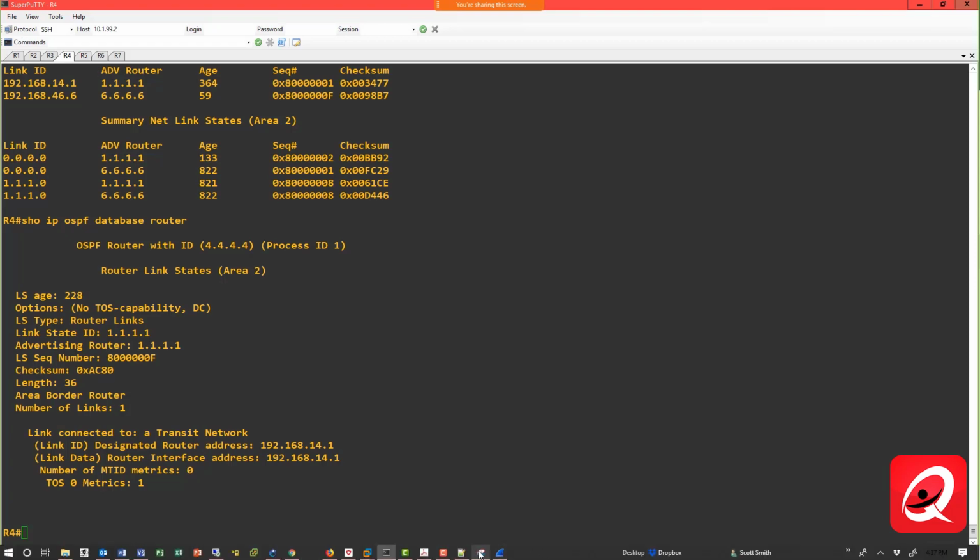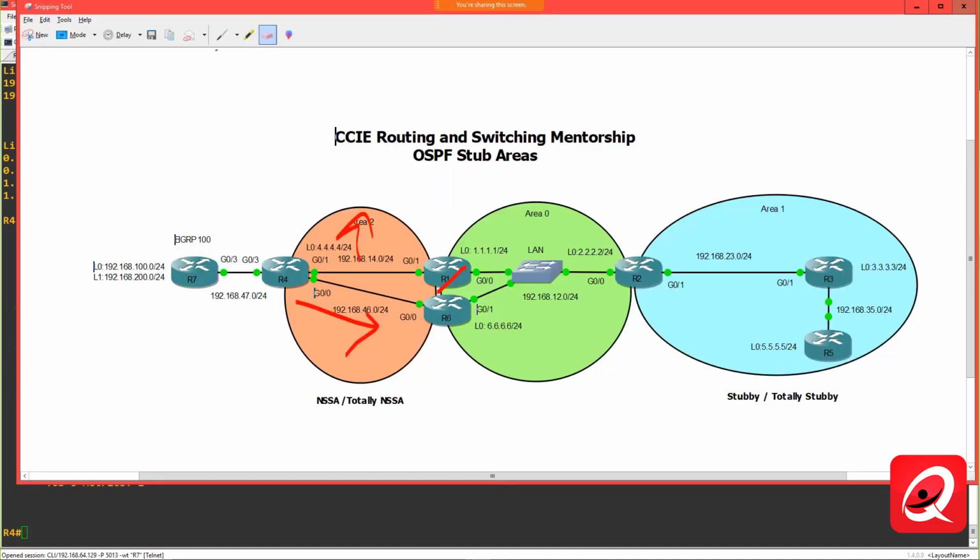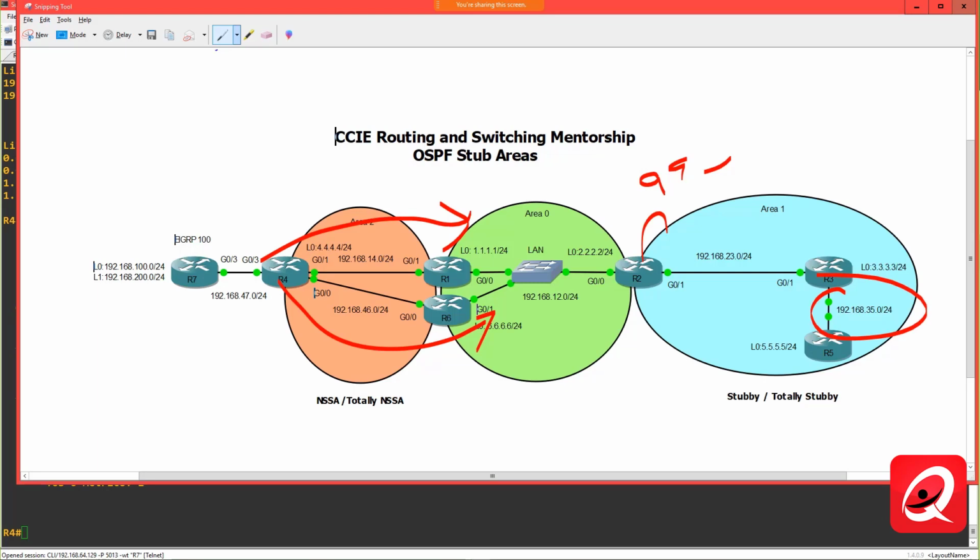based on what we have configured now, okay? Let's say in this example, for the loopback that we created here, that 99 loopback, I want to choose this path to reach that 99 prefix. But I'd rather go this way for this 35 prefix. All right? We already saw that we're actually load balancing to get to that destination.